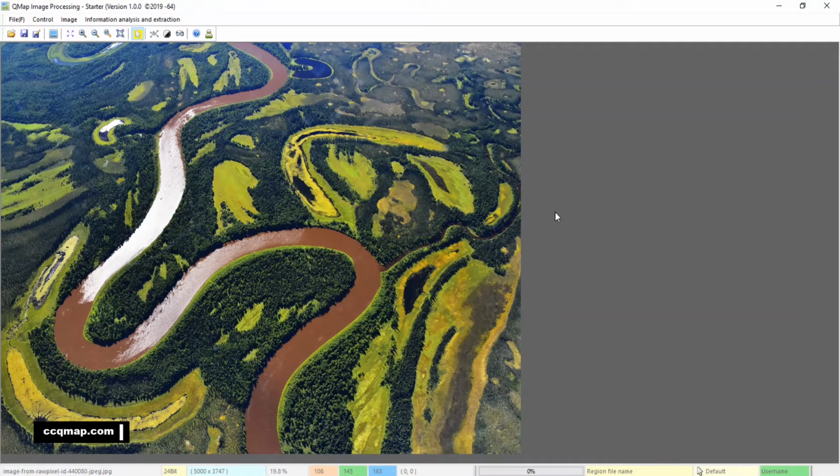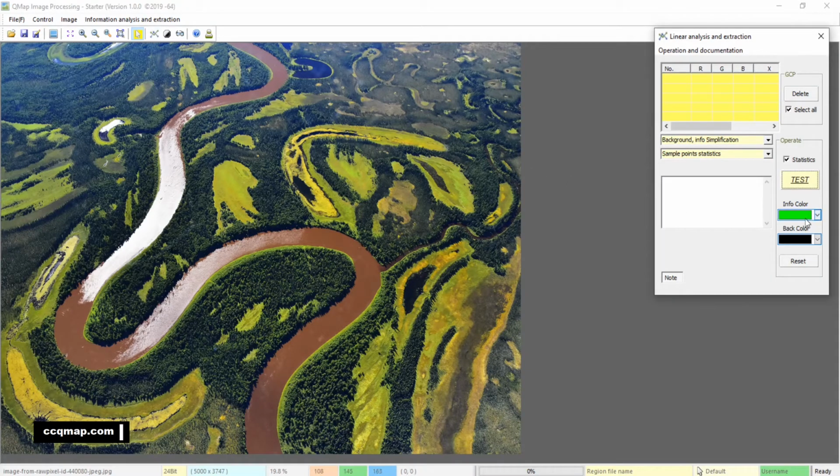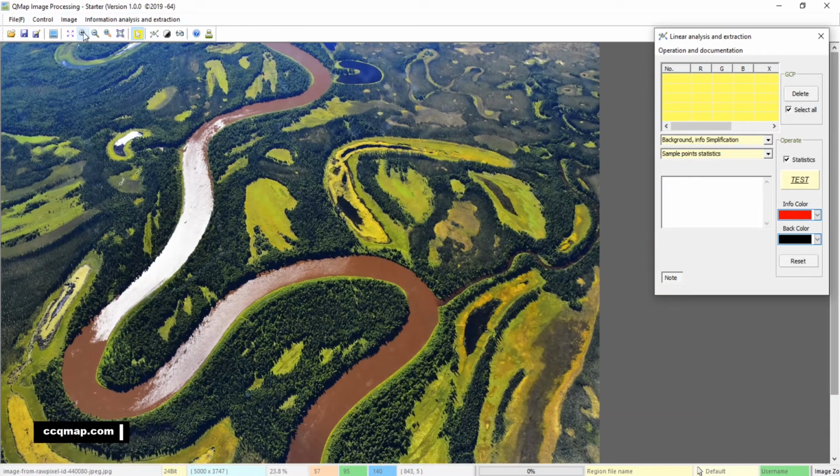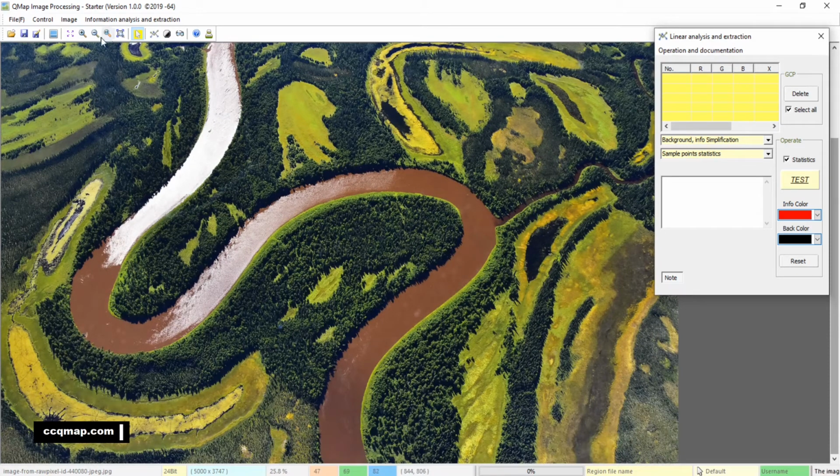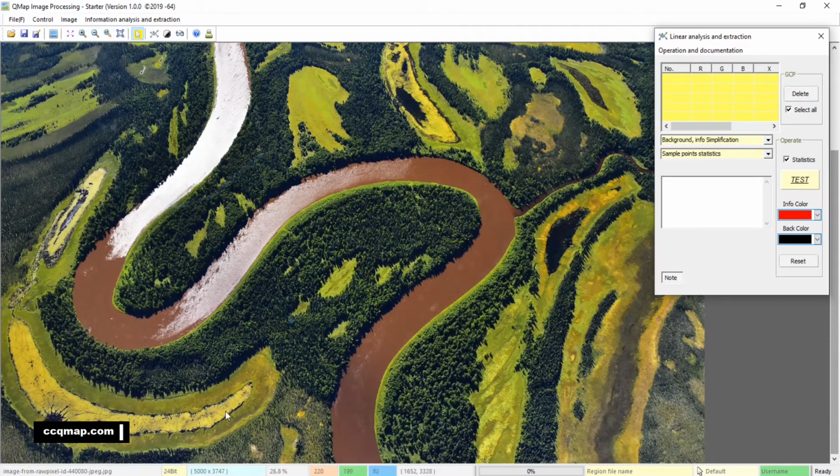Finally, let's take a look at type C vegetation, which are algae floating at pond areas. Same as before, let's start by selecting sample points at the pond. Let's try it out. We will zoom in so we can take a better look at these. Now we have to be careful not to select the water part at the pond, because that will affect the extraction result.